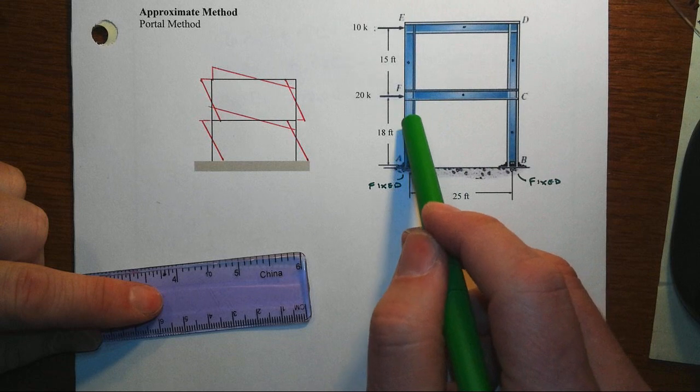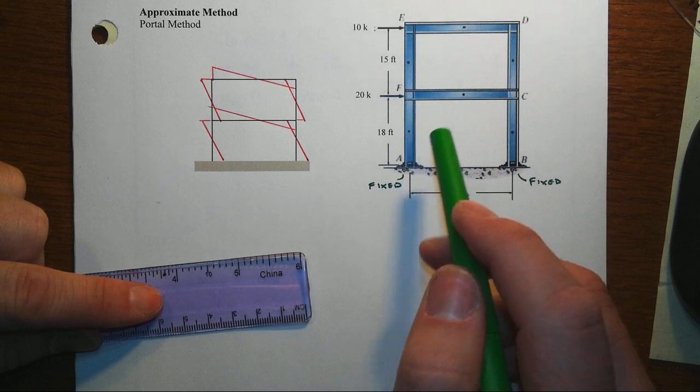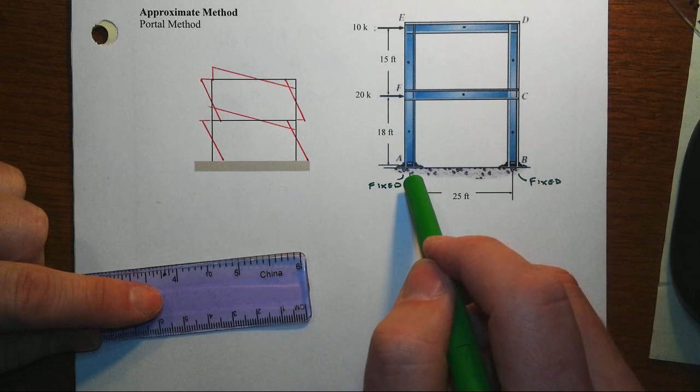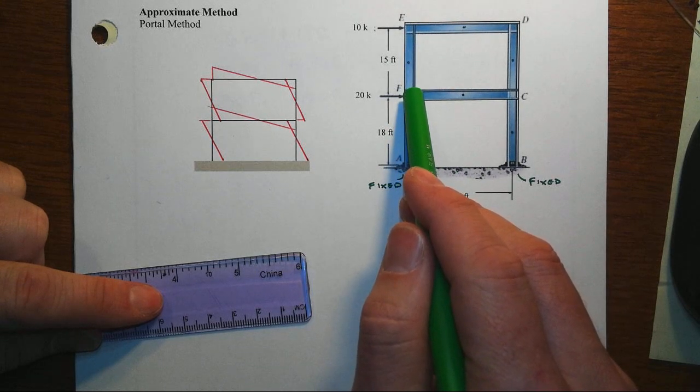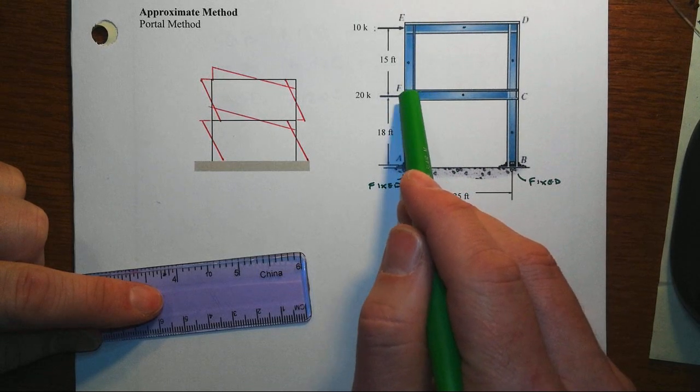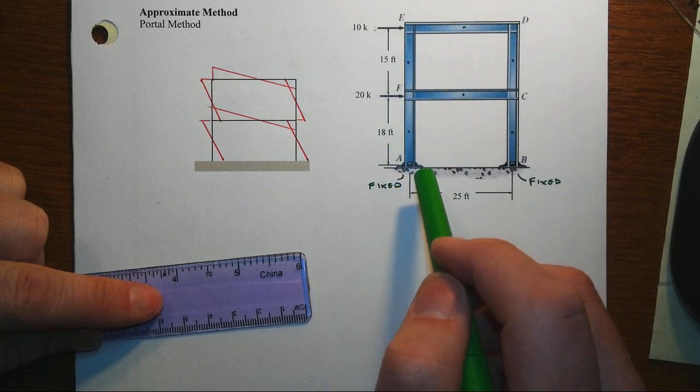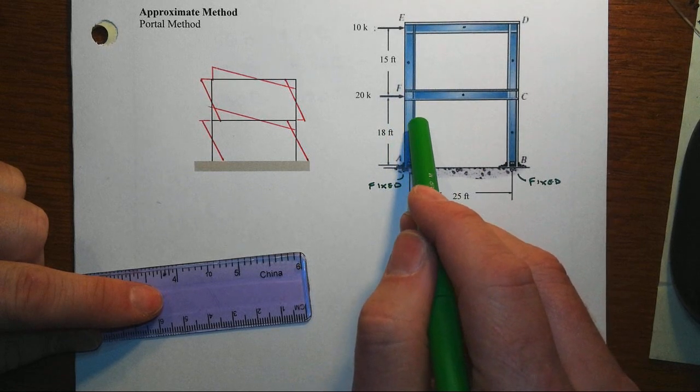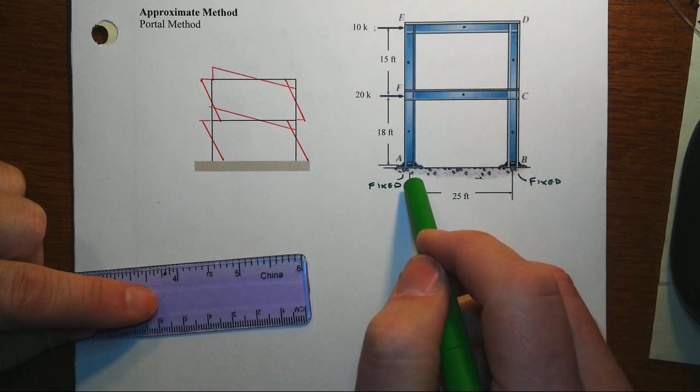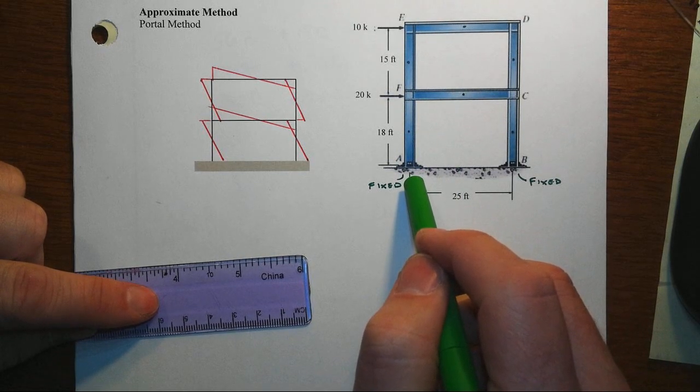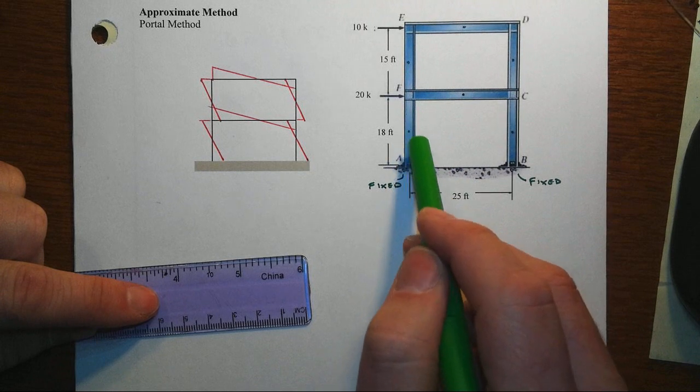Some people will get fancy about these columns. If we really have a true fixed foundation, that's a lot stiffer than the rigidly attached beams and columns at the top, but yet they can sway and translate and rotate. And so that inflection point would actually rise a little bit. But then again, it's very difficult to have a true fixed foundation, which would then make the inflection point move back down to roughly about the midpoint.